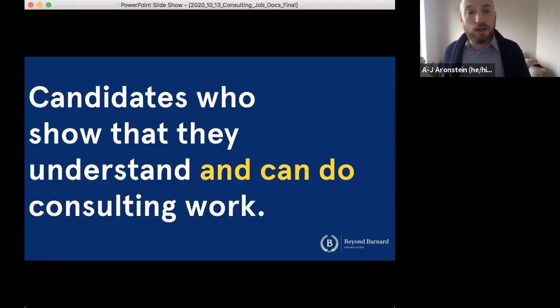How does your work on SGA or in a student organization or as an RA or as a teacher or a tutor, how do those roles not necessarily just constitute being an RA or teaching or tutoring? How do they get translated into assessing problems, analyzing potential solutions, articulating and presenting the worth of those solutions, and then implementing them to make improvements?